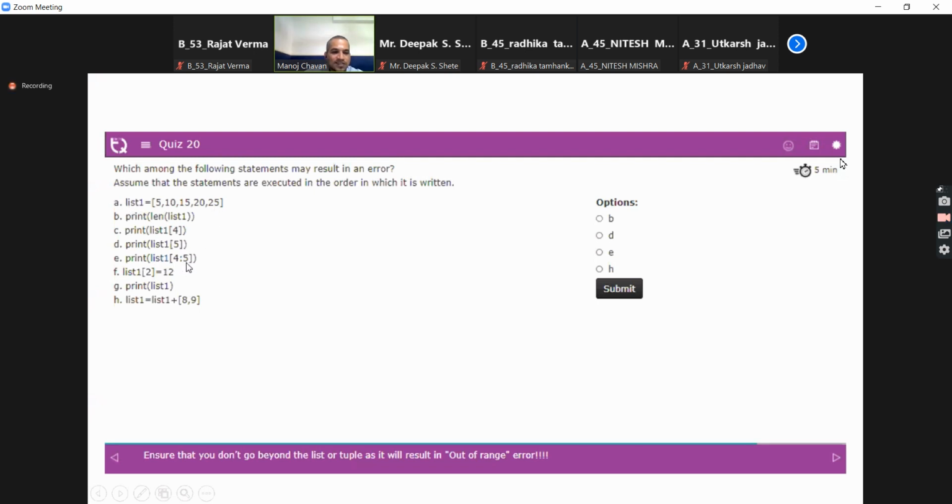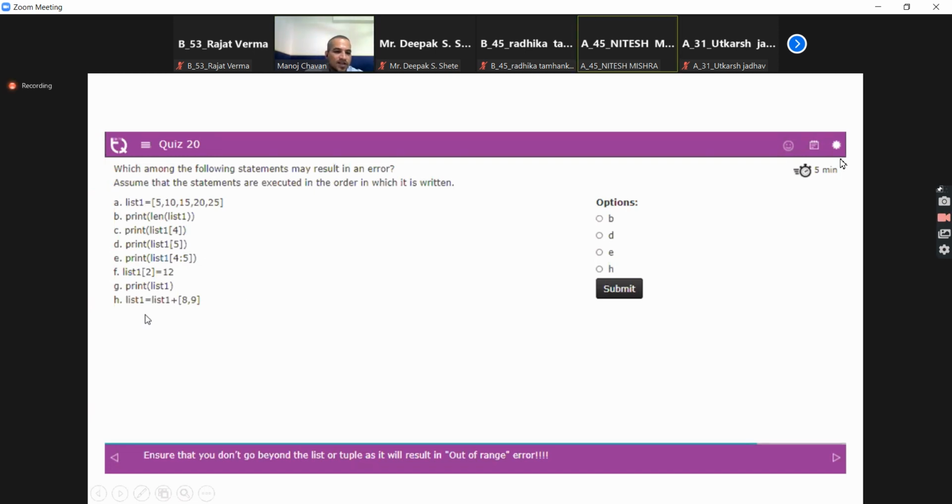This tells me there is a slicing because there is a start, there is a colon, there is an end. Starting index is 4. That means I'm starting at 25. Now the ending index will be 1 lesser than this value. This value is 5. 1 lesser than that is 4. So therefore, I'm starting at 4 and going up to 4. So index 4 is nothing but this value 25. And therefore, line E is going to print 25. Is that okay, Nitesh? Yes, sir.